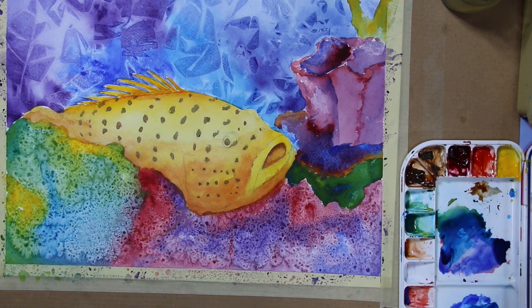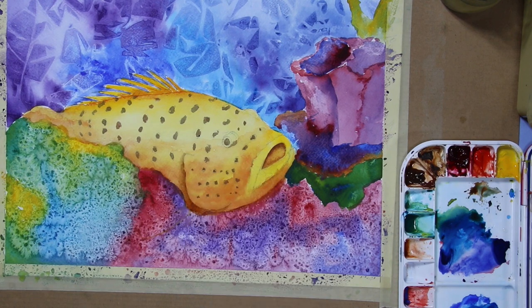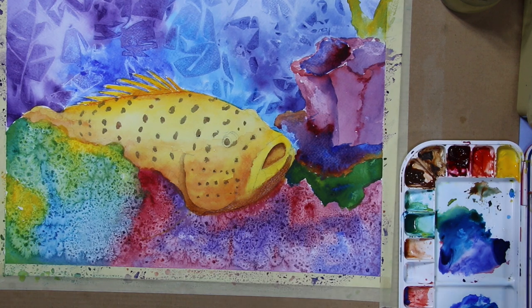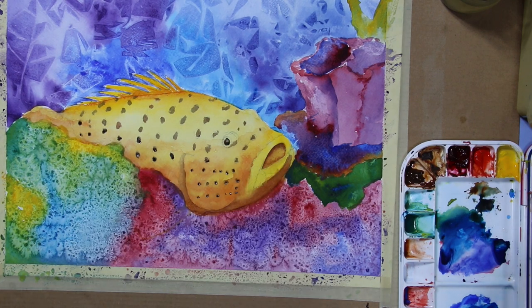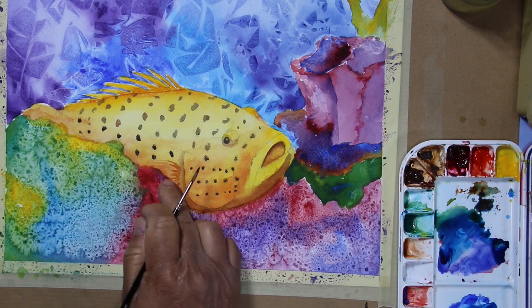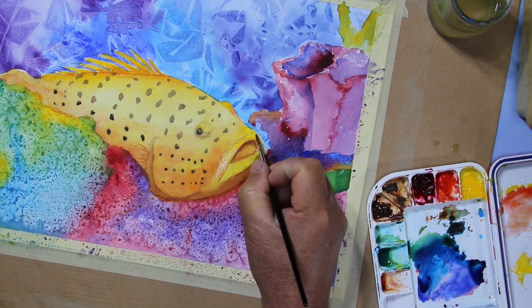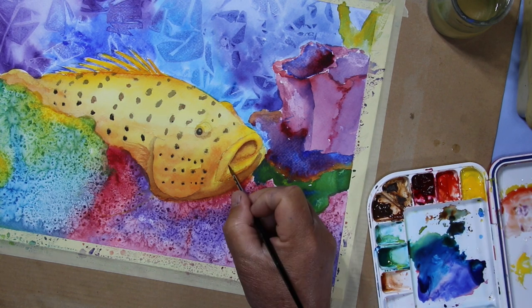Remember that cross contours are just three-dimensional guidelines, basically, to help you make something that's two-dimensional look more three-dimensional. Make some of these dots a little bit darker. And again, as long as it's a nice dark color, it doesn't matter if it's a little to the blue side or a little to the brown side. Continue to build this up until you get all your details the way you want them. I'll show you how to do the mouth, and then after that is mostly just cleanup work.